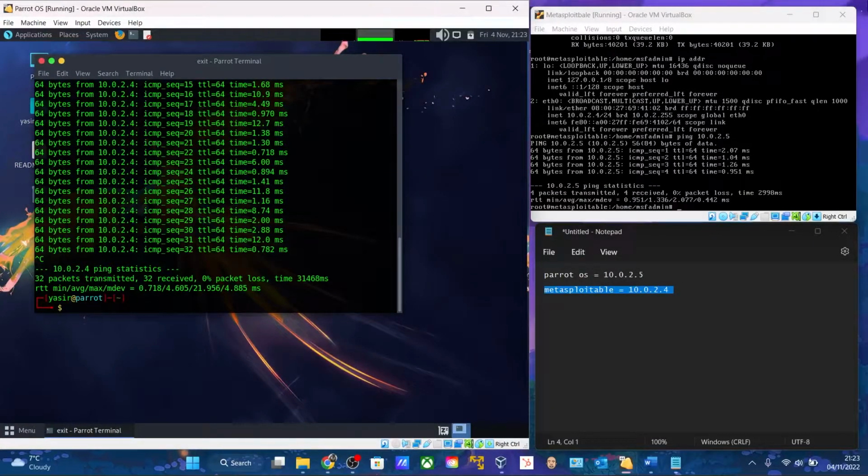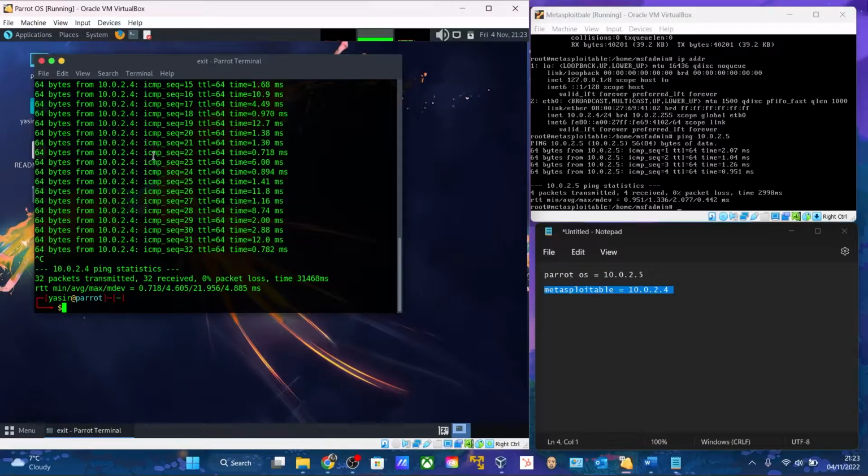So now what is DoS? DoS is the denial of service attack. It is an attack meant to shut down a machine or a network, making it inaccessible to its intended users. DoS attacks accomplish this by flooding the target with traffic or sending it information that triggers a crash. So basically it makes that particular machine inaccessible for other users to use.